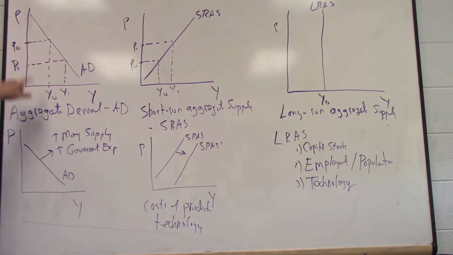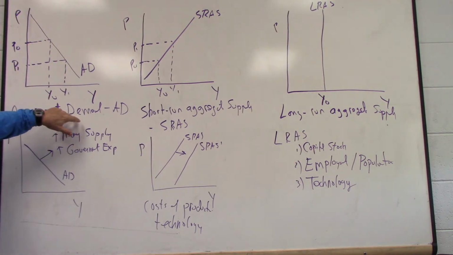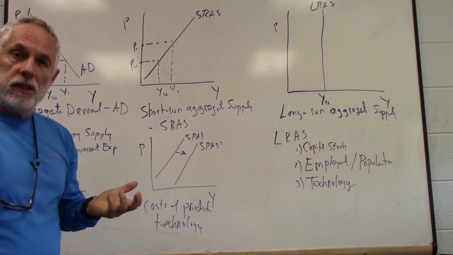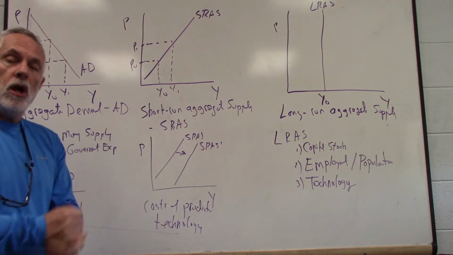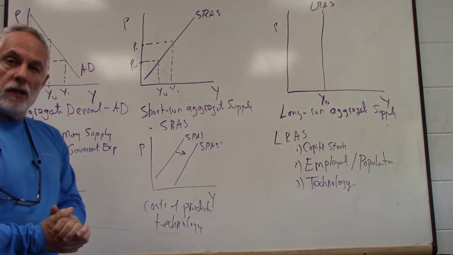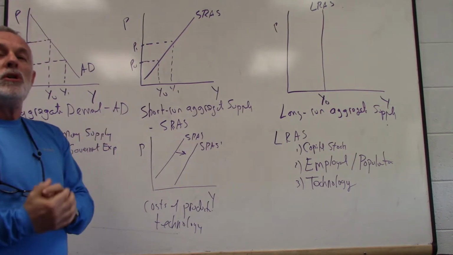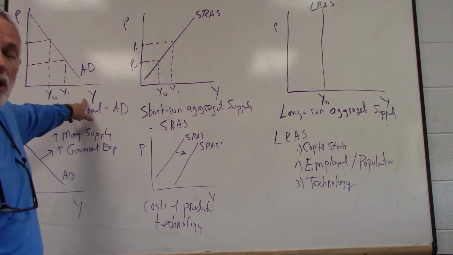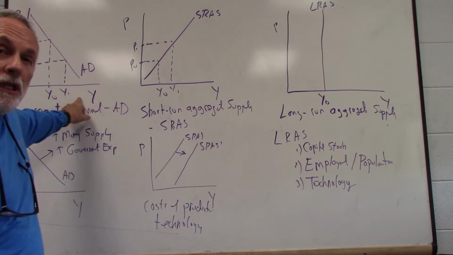So what we have first is an aggregate demand curve, which we'll designate as AD. An aggregate demand curve is in the price output plane. Now price again is the overall price level for the economy. We've done that also with the CPI, the Consumer Price Index. But this is the average price of all goods and services in the economy. And then on the horizontal axis is the level of output, or in this case, real GDP.